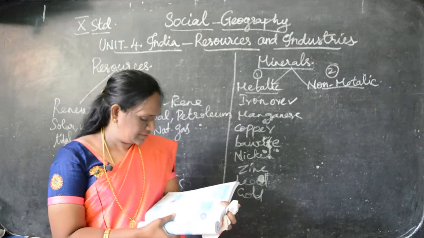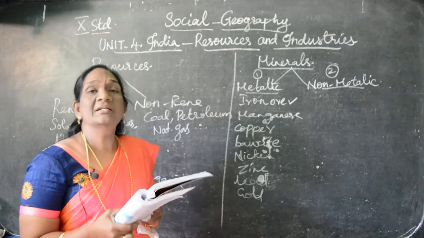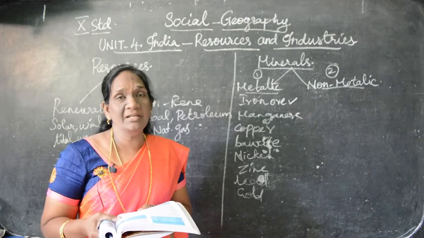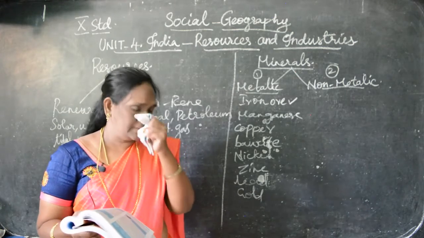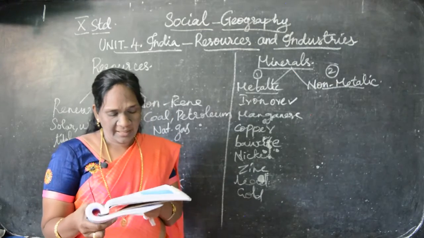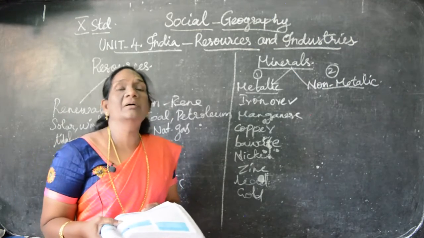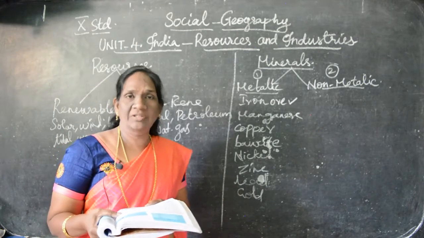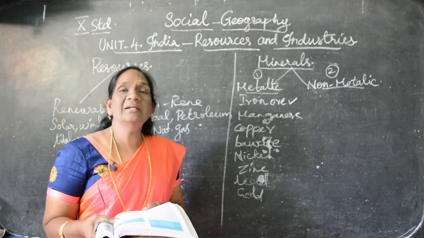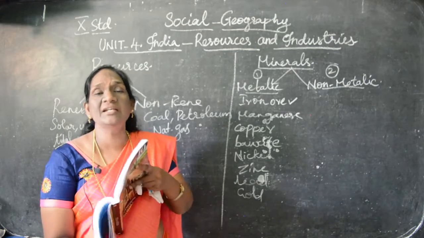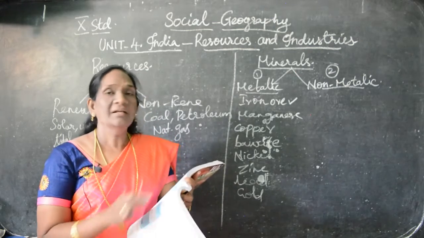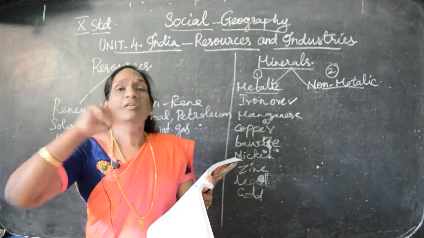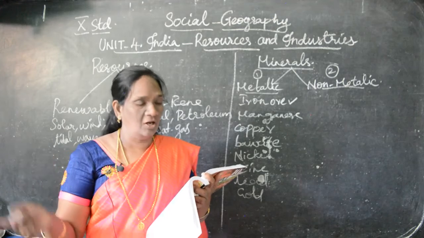Next one, manganese. Manganese is silvery grey in color. எப்படி இருக்கும் அந்த manganese? It is like silvery grey. Understand? And it is also somewhat hard in nature. Okay. And this manganese is a combination of iron and laterite with other minerals. Understand? And it is useful for making iron and steel. It is the raw material for the iron and steel industries. Manganese is very important, for the alloy. Okay.